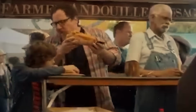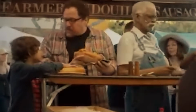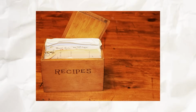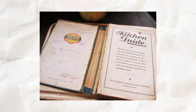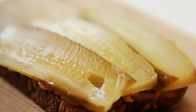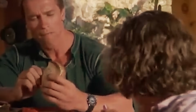The peanut butter gave it richness, the pickles added bite, and together they made a sandwich that stuck to your ribs and kept you going. You would find this one scribbled in old recipe boxes passed around at church picnics or quietly tucked into Grandma's cookbook among the other quirky 10-minute meals. Families leaned on this recipe because it came together fast, filled you up, and used ingredients most people always had on hand. It might be forgotten now, but for plenty of households back then, peanut butter and sweet pickle sandwiches were a surprising lifesaver when time and money were both running short.